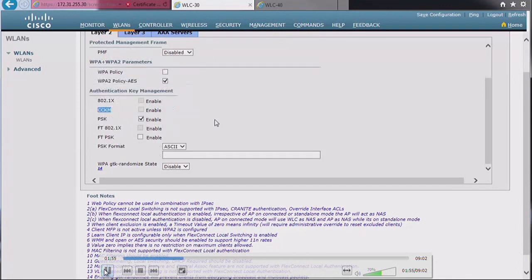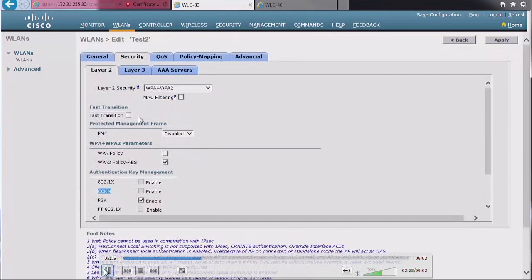There's also a mode which is called CCKM, which is for fast roaming. Remember CCX, Cisco Compatible Extensions, where we can handle fast roaming for clients that support the CCX protocol. That's 70% of the industry. If you do so, it can still be pre-shared key or .1x, but we'll have a special way of handling the key and passing it along from one AP to the other. And clients using CCX will recognize that special mode and will not even try to re-authenticate as they roam because they'll know that the key will be passed around. Nice mode, very fast, but you need to make sure that your clients are CCX if you want to use it.